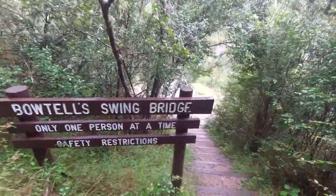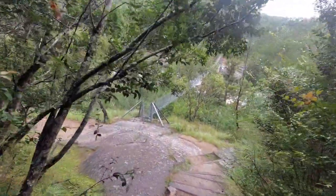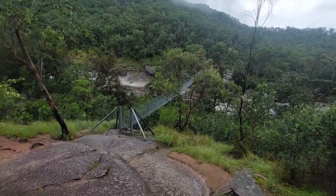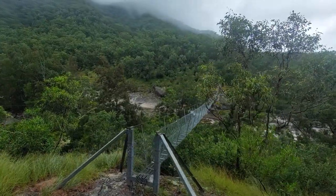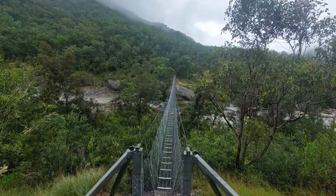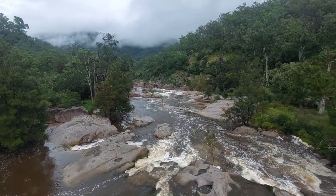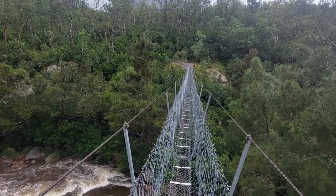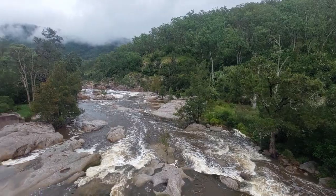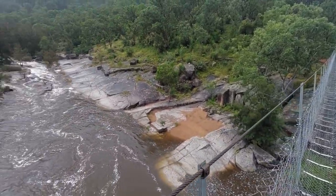Botel's Bridge for the 6-foot track. The 6-foot track was opened in 1884. This bridge has been constructed as an alternative crossing for hikers during periods of heavy flow in the Cox River. The design of the bridge was by Orv Arup and Partners Consulting Engineers. Fabrication was by C&J Welding in Orange. Construction of the bridge was by the soldiers from the 3rd Troop, 1st Field Squadron, and the Royal Australian Engineers from Holsworthy Army Base. The naming of the bridge is in memory of Corporal Robert Walter Boutil, who was the first member of the unit to be killed during the Vietnam War. The bridge was opened the 23rd of April 1992. Well, guys, this is it.